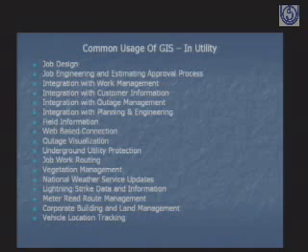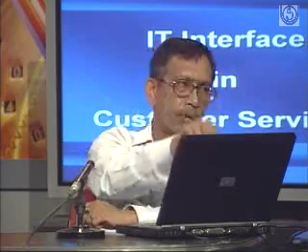Integration with work management, integration with customer information. As Mr. Dhup told earlier, if I put in some information of a customer, we get the total information of the customer. If I put the customer location or address, through a GIS system we can easily identify where the customer is: the physical location, the geographical location of the customer, and all his attributes, starting from his connected load and his date of connection. Every attribute of a customer will be available in the GIS system.